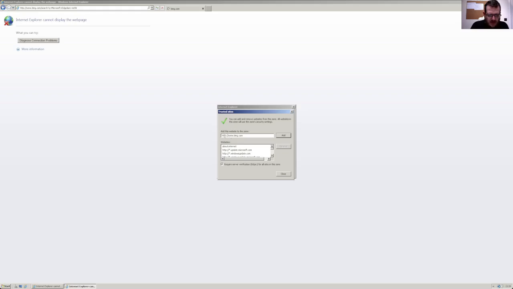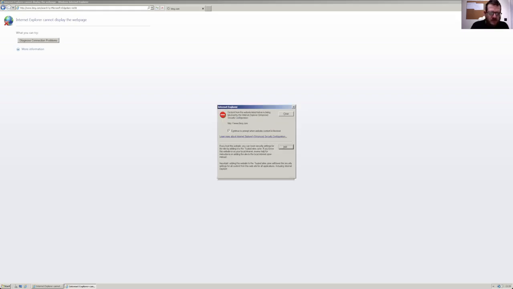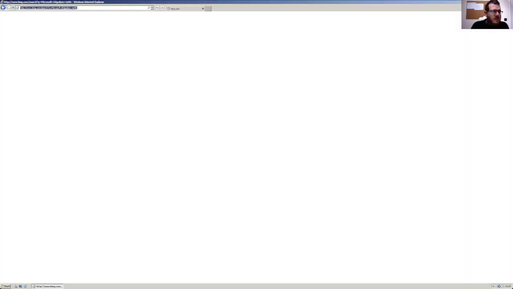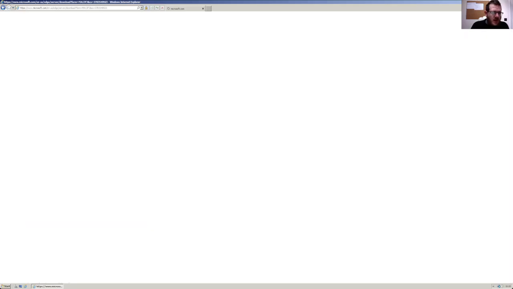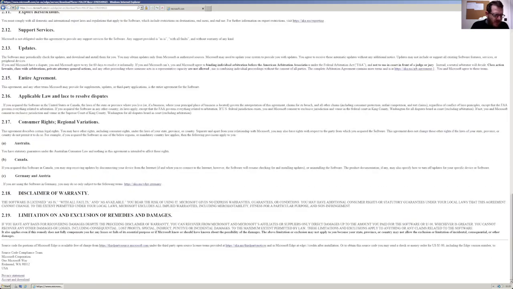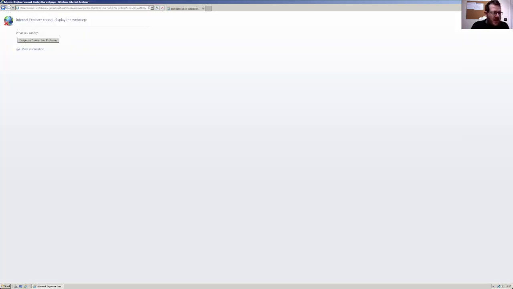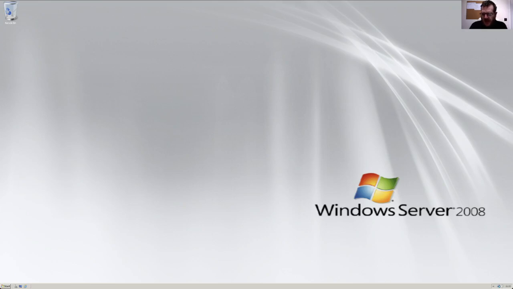Okay, we'll just have to do S then. So that sort of works, but then it just says Internet Explorer cannot display the page, so you can't install Microsoft Edge.